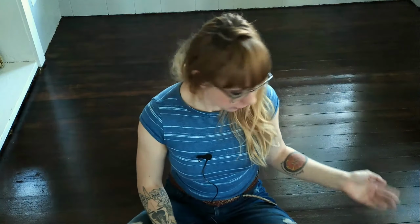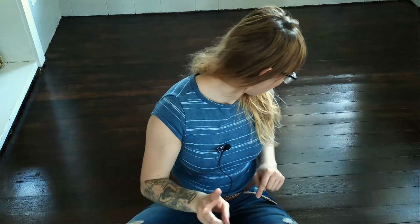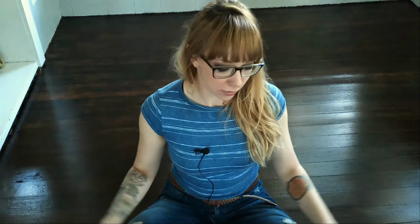So the dry time on this was 24 hours and then 3 days for normal heavy traffic. The first coat I found some hairs in, you know, it's inevitable. And so I ended up using some super, super fine sandpaper to buff that out. And then when I did my second coat, it obviously covered up any of those areas. I have only found one place in my second coat where I see a hair, but honestly, I'm not a professional, so it's bound to happen. And really, if you're looking for it, that's the only way you're really going to see it. So yeah, I'm very pleased.